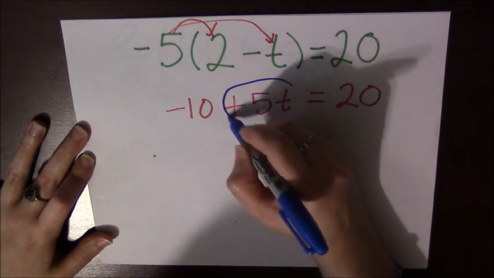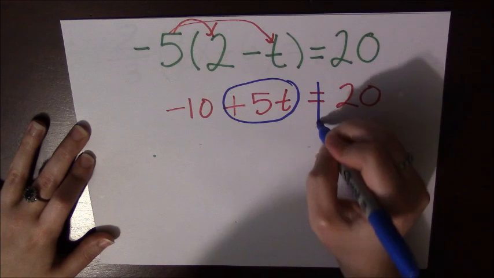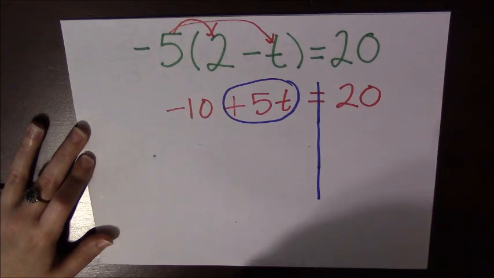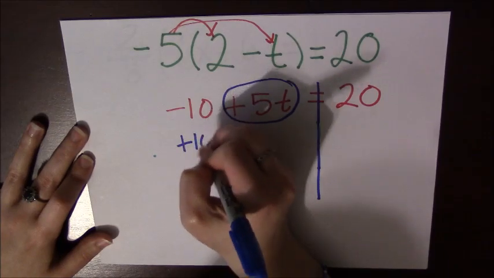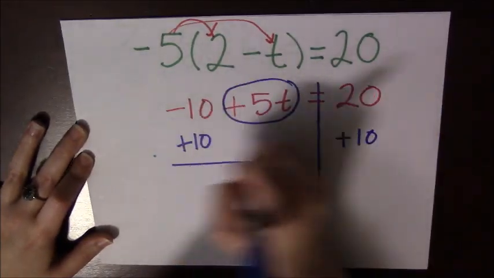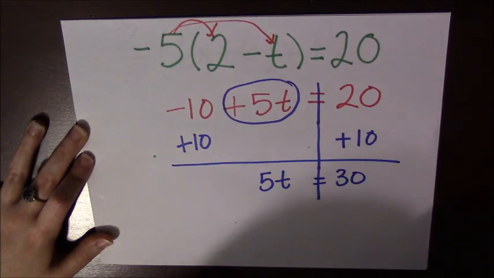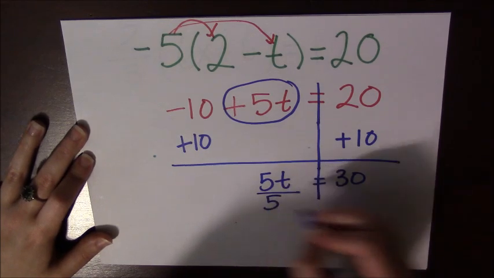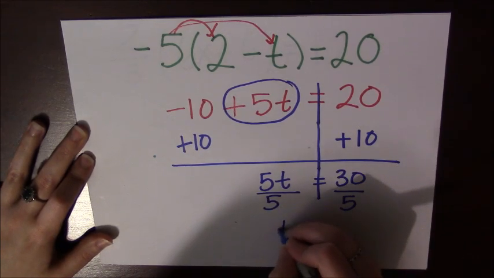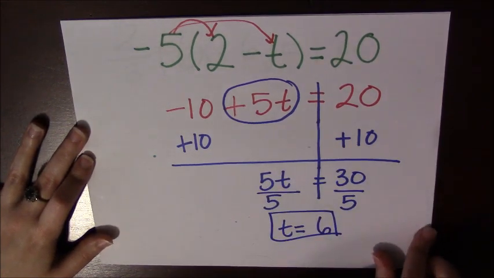Now I have an equation that we're familiar with. I circle my variable and coefficient. Remember, the positive belongs with the 5. And I draw my river. Now, how do I get rid of minus 10 or negative 10? It is plus 10 to both sides. So 5t equals 30. Now I still need to get rid of the 5. So 5 times t, opposite is divide by 5 on both sides. So t equals 6. There you have it.